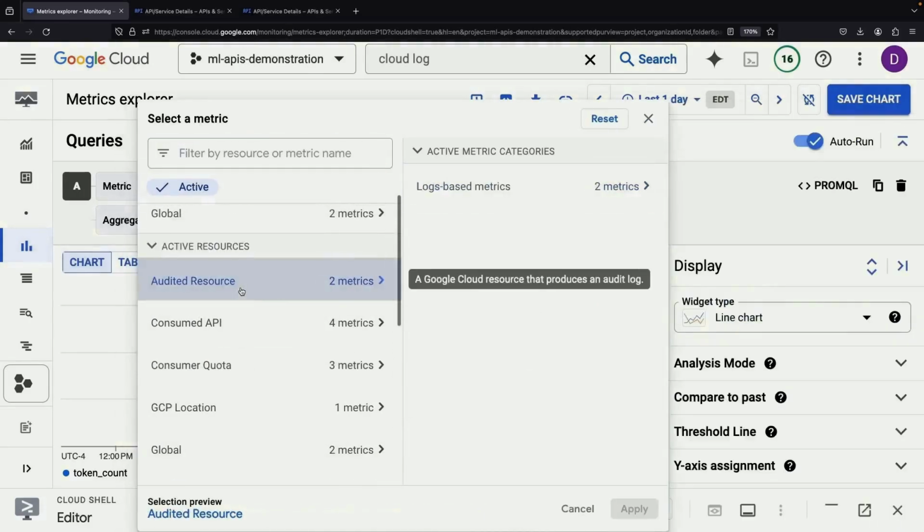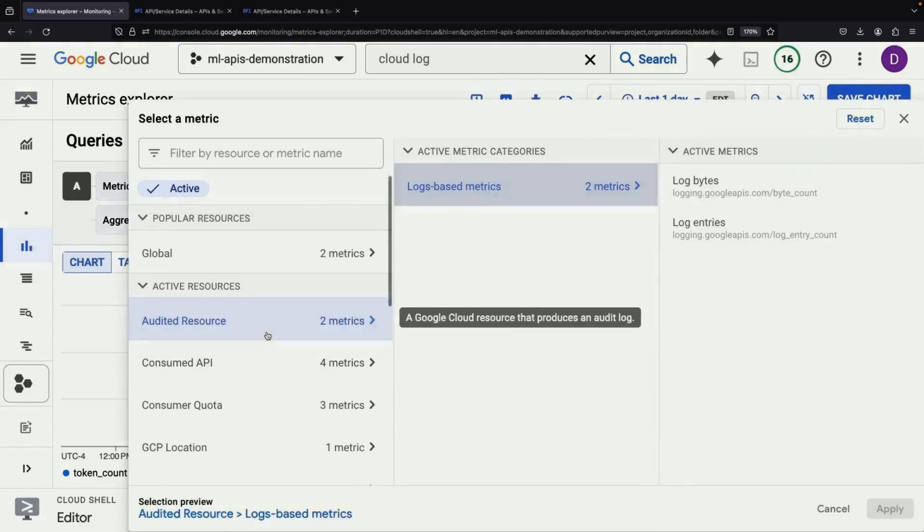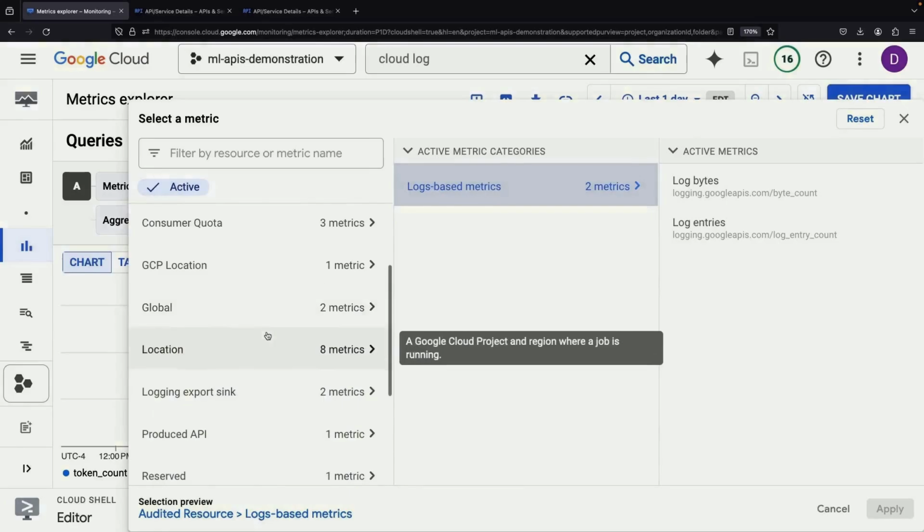A lot of this, of course, is going to be focused on Vertex AI, since that's the service that contains most of the ML APIs.